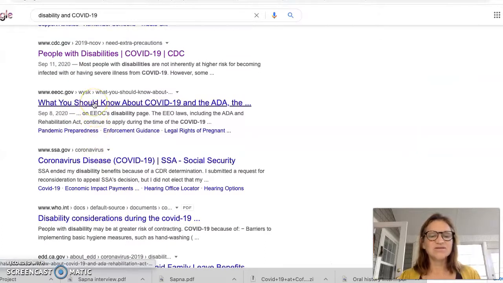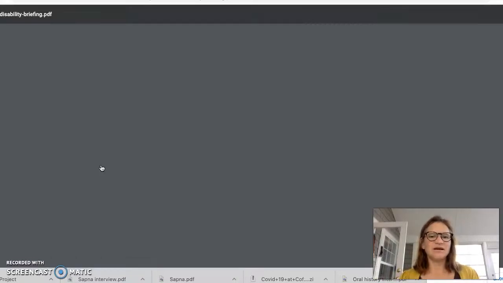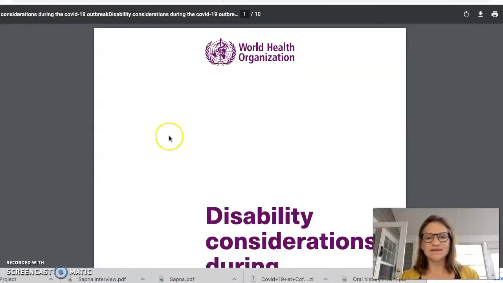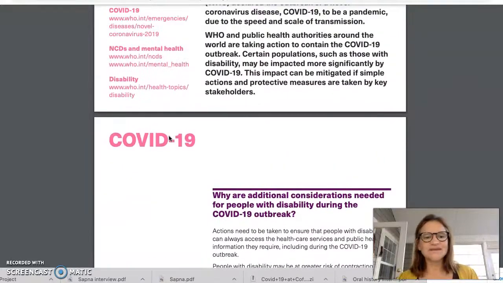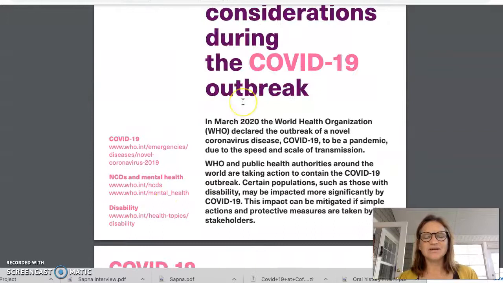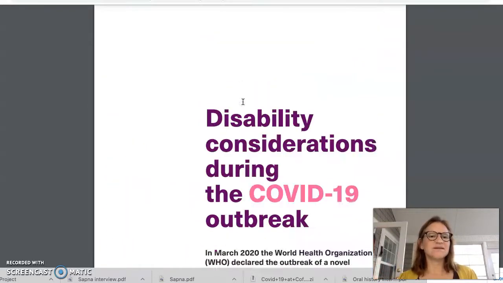Usually government organizations are credible, although nowadays it's a little bit iffy. The World Health Organization tends to be a very credible source. So here is a World Health Organization website about disability considerations during the COVID-19 outbreak. It's not peer-reviewed, but it's an incredibly credible source by a really well-known organization.